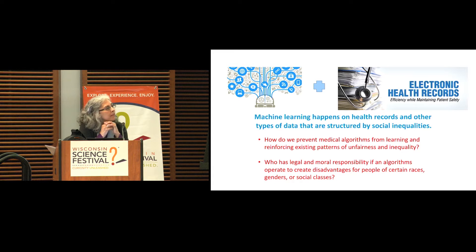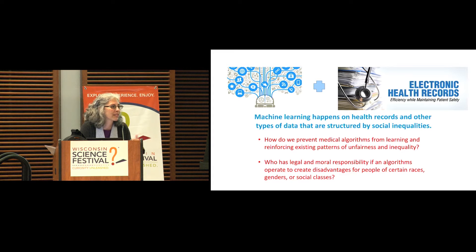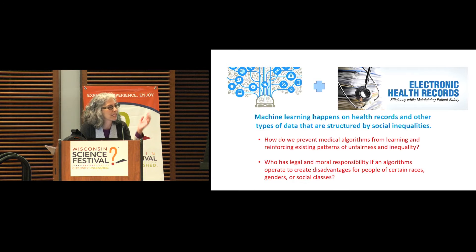Is there any work on using machine learning to identify these patterns or potential biases? Yes — in fact, there are people at this university who are developing algorithms that effectively test other algorithms and try to understand whether those algorithms are making decisions based on information we think ought to be irrelevant. An example would be if an algorithm to screen employment applications is screening out all the people who had names that sounded Middle Eastern. There are people actually developing algorithms to test the fairness of other algorithms. I also think we could be doing a lot more to be modeling the data sets that the algorithms are learning on.